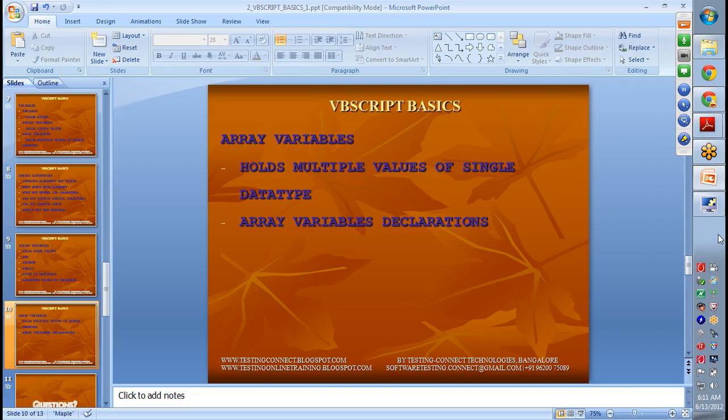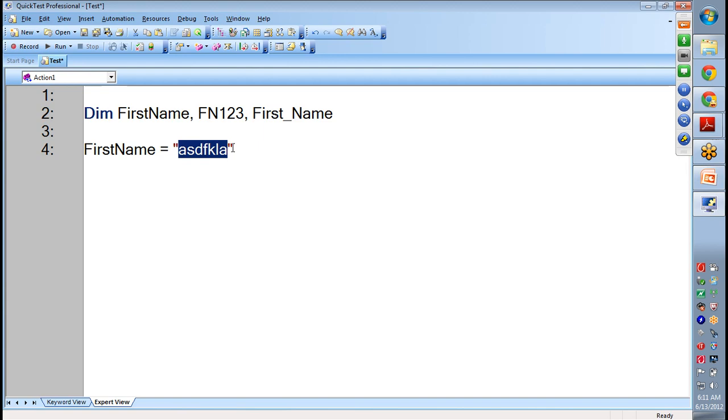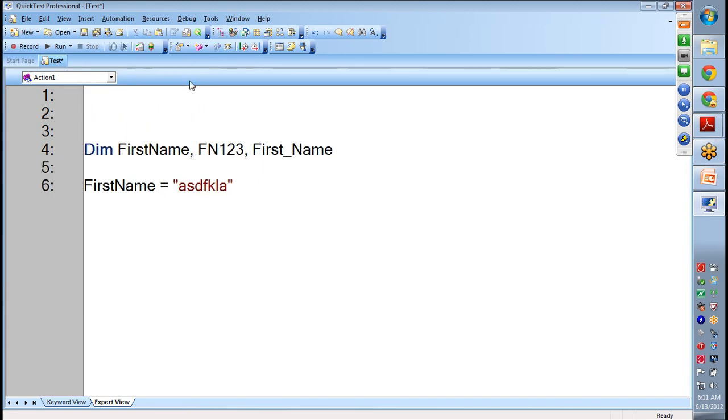Meanwhile, one more concept you will come across is constant. Your employee ID never varies, right? So at that time you can define it as a constant, for example constant int employee ID equal to something.